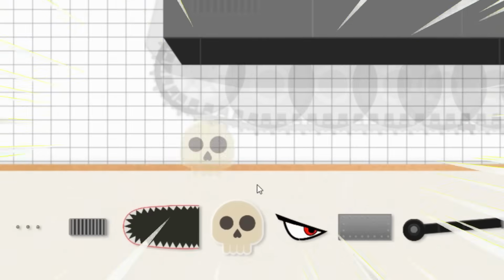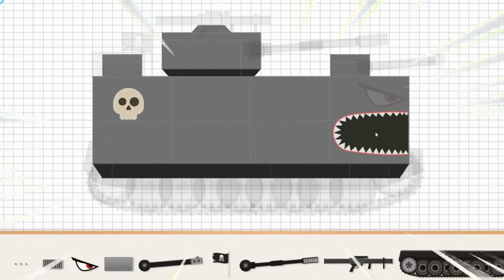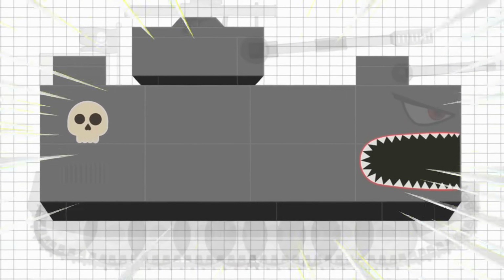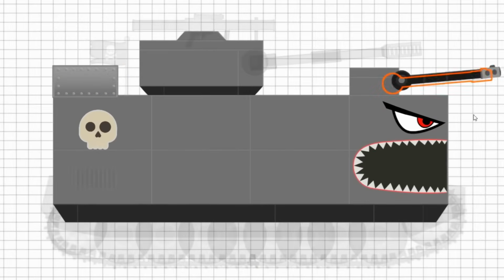Huh? No way. Let's get the skull right over here. Put the mouth right over there. It actually looks like a shark. And absolutely overpowered. Disgustingly strong. Now all we gotta do right now is just put the eye right over here. Get this one right over there. And we should be able to get this cannon right over here.